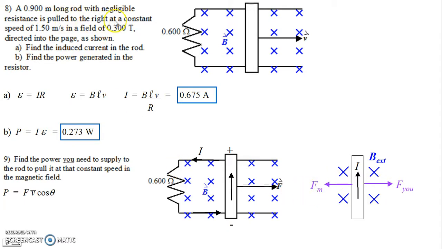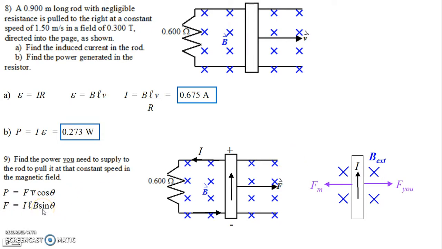And it does say we're moving at a constant speed, right? So we know that the force that you supply is exactly equal to the magnetic force on the wire, on the conductor. All right, so what's the equation for this magnetic force? Is that QVB sine theta or ILB sine theta? Well, hopefully you see there is no moving point charge here. This is definitely ILB sine theta.